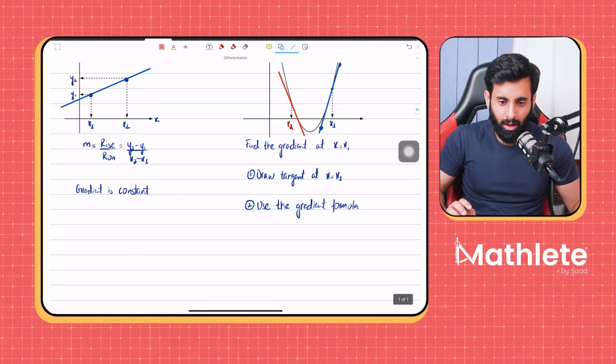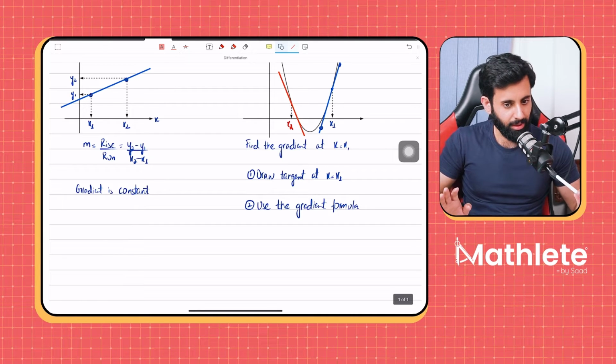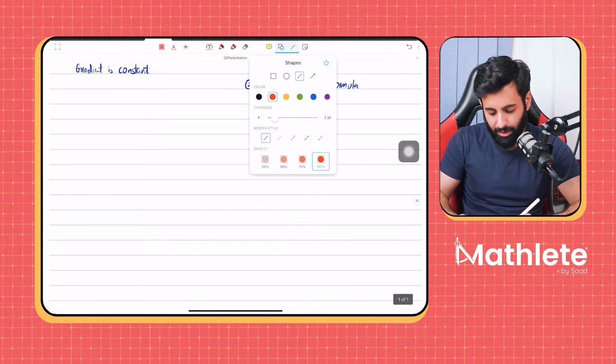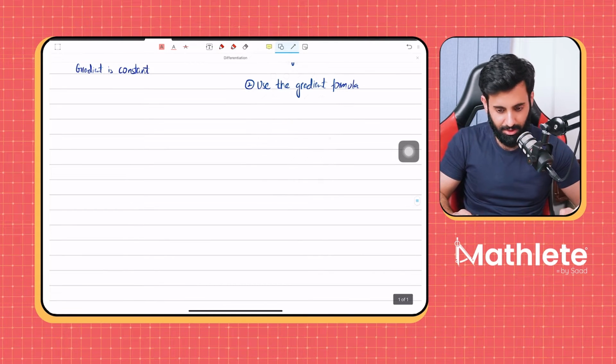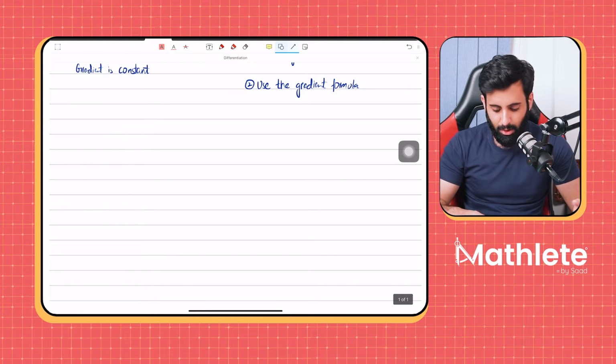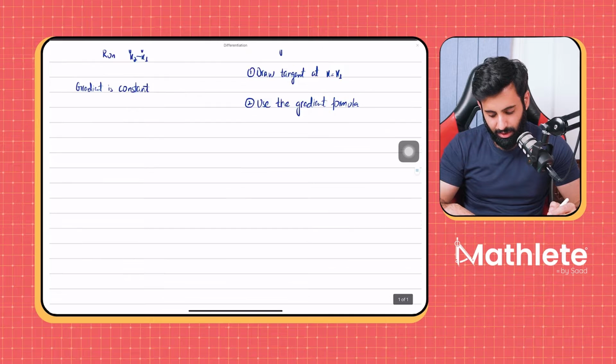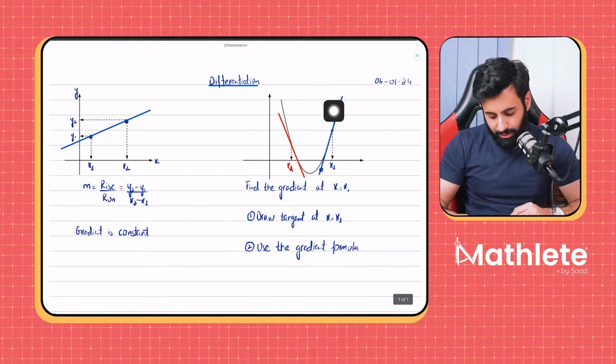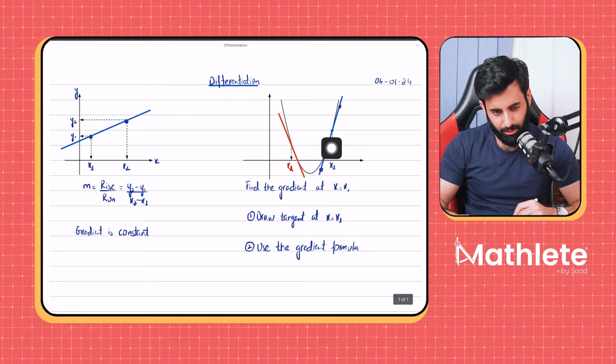Now, like I said, nothing new so far, hopefully. Now we're going to look at the differentiation side of things. This is not something that we do in differentiation. Differentiation is a more algebraic approach. And if you guys remember, let me see if you remember: if you found the gradient of the curve at a certain value of x, by finding the gradient of the tangent, do you think you're going to get the exact answer?